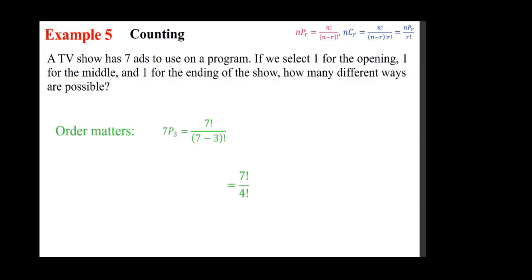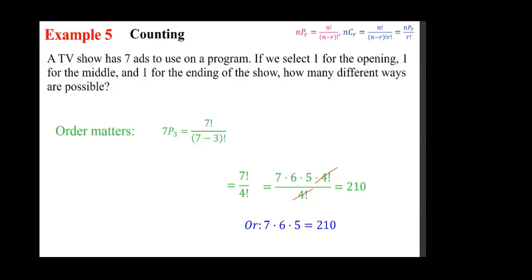7 factorial means multiply 7 all the way to 1. 4 factorial means multiply 4 all the way to 1. So wherever you stop, you can change it to a factorial. For example, you can say 7 times 6 factorial, but it doesn't help us. Instead, we go 7, 6, 5 times 4 factorial. Why do we do that? Because we have the same thing down here. They can cancel each other. It's a simple way of approaching that.